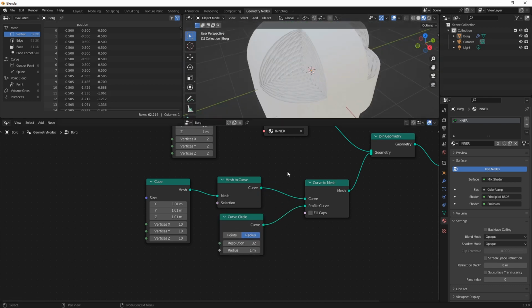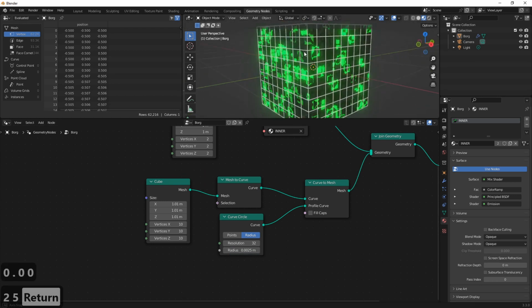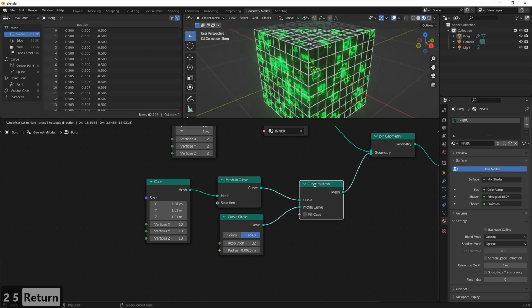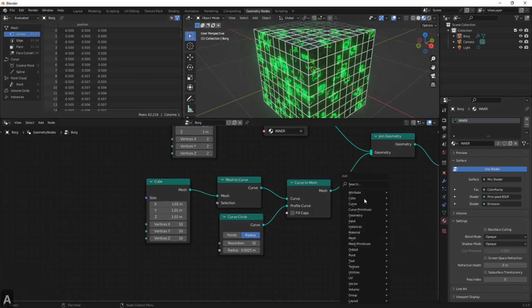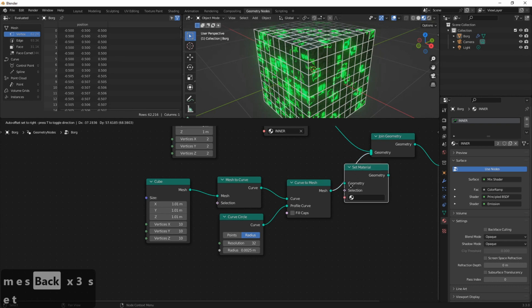Now, straight away, it's gone completely insane. That's because it's set to 1 meter. This is essentially the same size as that. So you want to be using a much lower value. I find 0.25 works pretty well. You can vary that again. And that's created your grid. Now, if you remember the tutorial that I did on the beacon, we used exactly the same process. So it's a very simple process to create a cage effect. It's not just here, you can use it wherever.